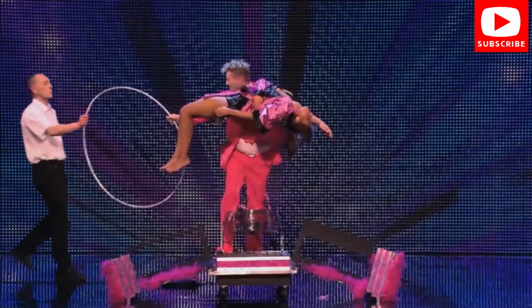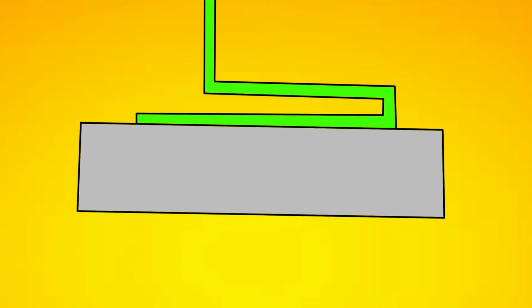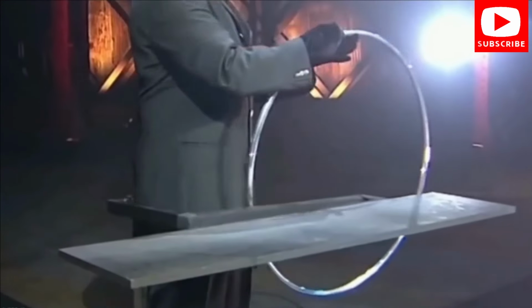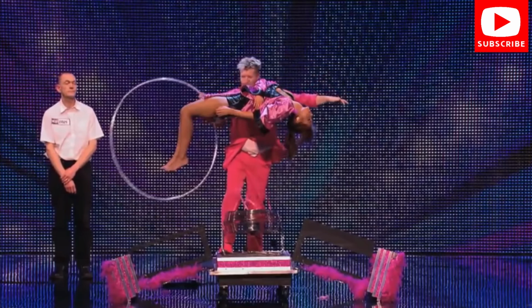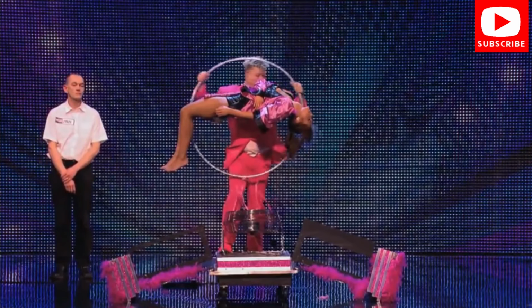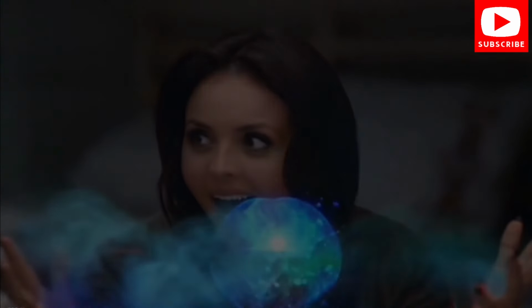Now the question is, how did the magician manage to pass the hula hoop over the lady when she was suspended from the support? Well, the answer lies in the design of the support's S shape, which allows the hula hoop to be passed over it in a certain way. If you've paid attention, you would have noticed that the magician doesn't take the hula hoop all the way in front to the back, but rather spins it around in a specific manner. In this way, the magician fooled everyone, but now you know the secret behind this incredible magic.